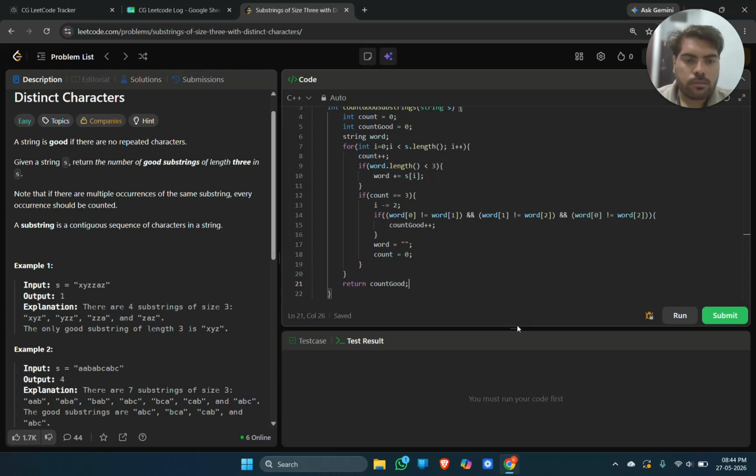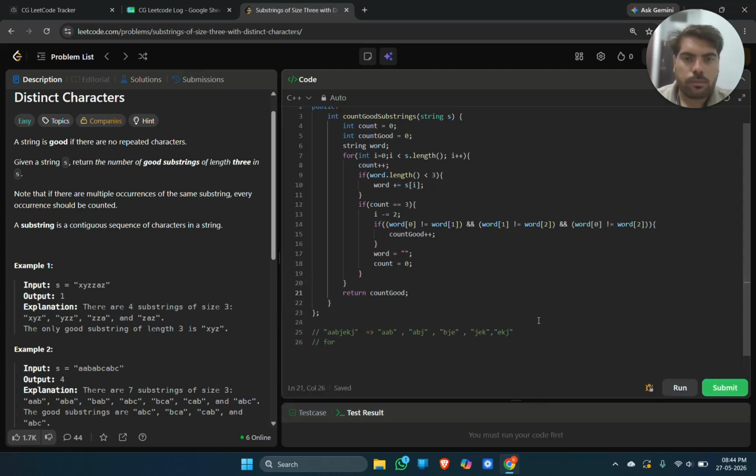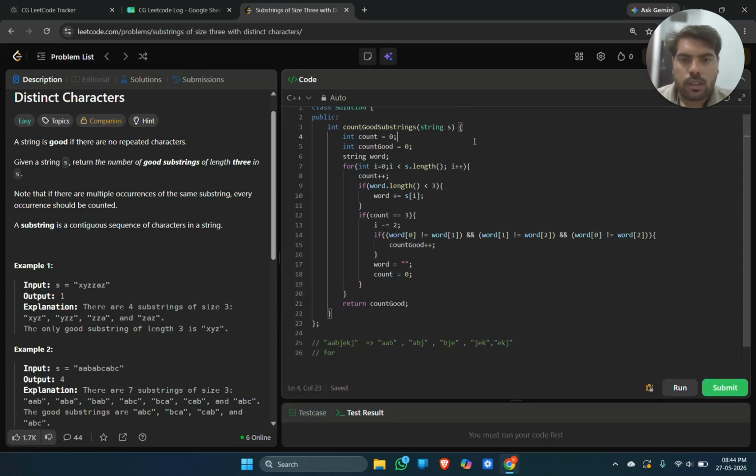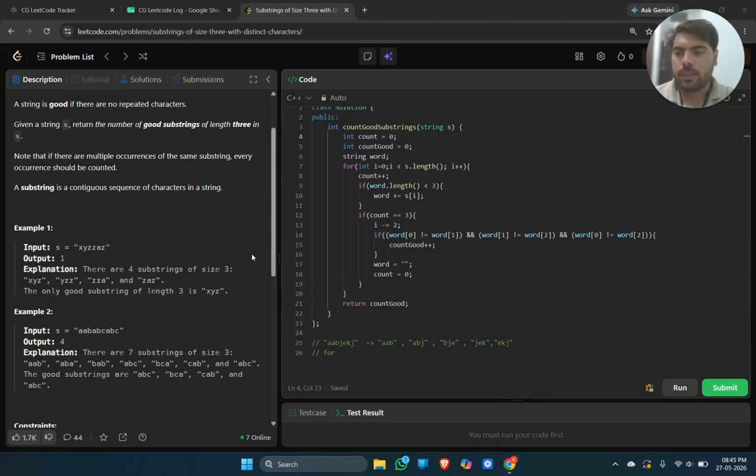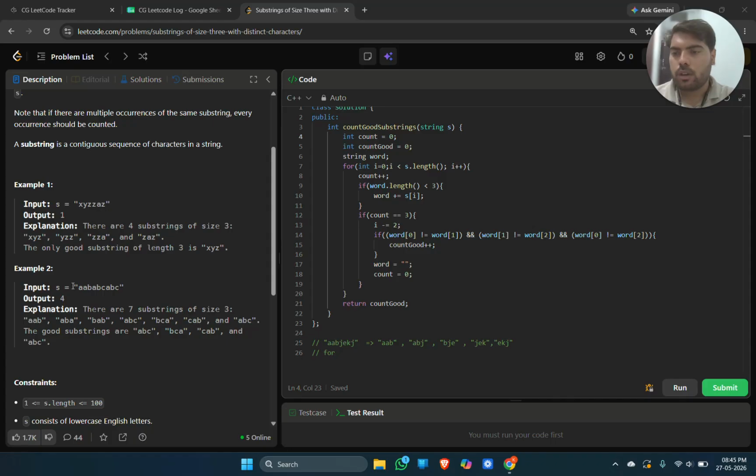First of all, I am creating a variable here. Let's take an example. I'm taking example number 2 of the LeetCode. Here I'm going through the example from LeetCode, where s is equal to this.